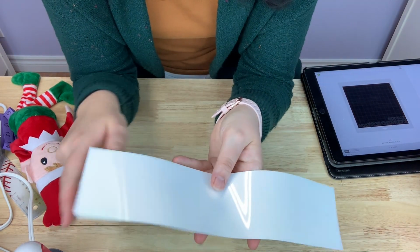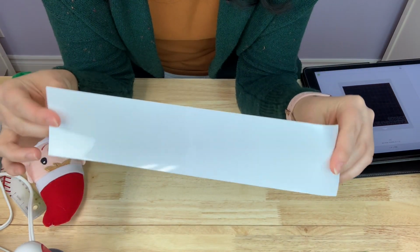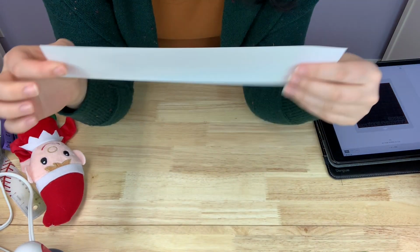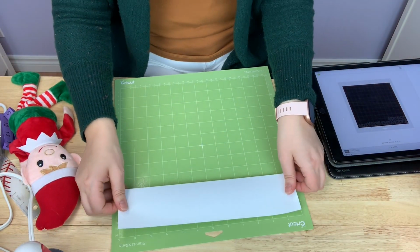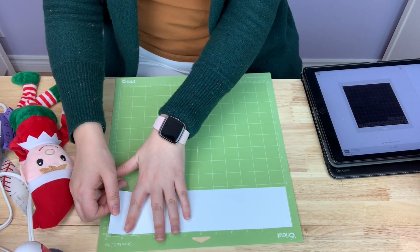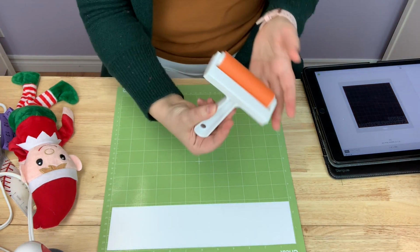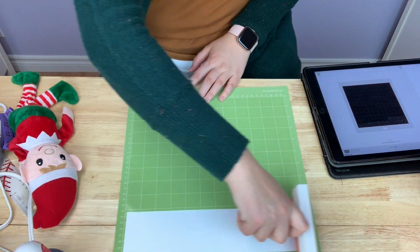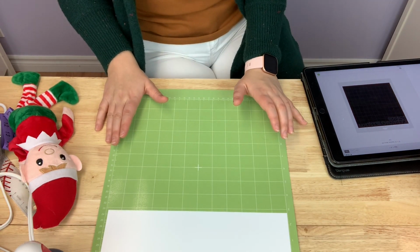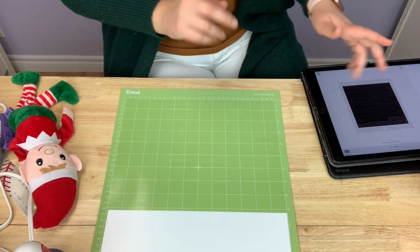So this shiny side, that's the carrier sheet. You can see this is shiny, this is not. So we want the shiny side down. I'm gonna take my mat, I'm gonna start at one side and then move my way over just because I don't want any air bubbles. And then I've got my Fiskars brayer. Just gonna give it a quick little roll. And now I'm just going to cut my HTV on my Cricut, and then we'll be right back.